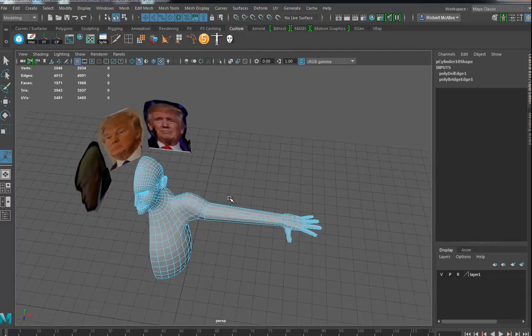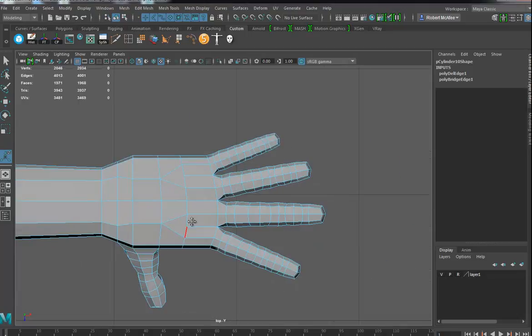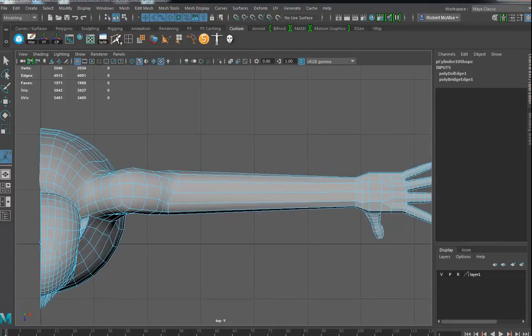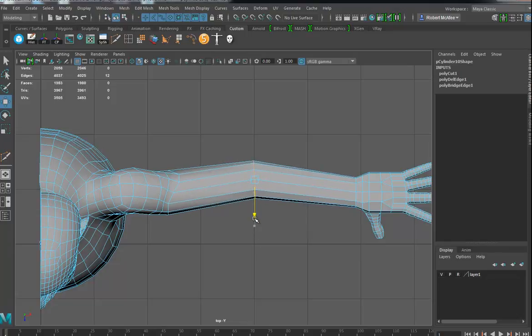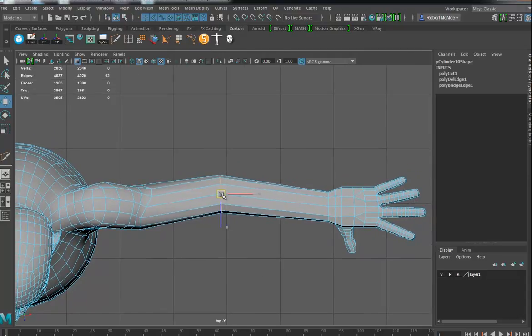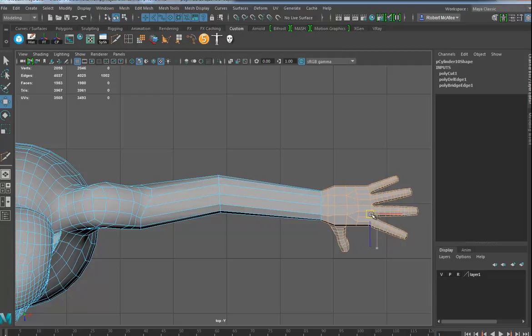And let's go to, say, the top view. So, flip to the top view. And I'm just going to grab my cut tool and I'll just cut from here to here. And then if I go and I grab my move tool, this can be my elbow. And it's nice to have your elbow so it's a little bit bent. Okay. Actually going to pull that in. Yeah, I'm pulling this back a little bit.